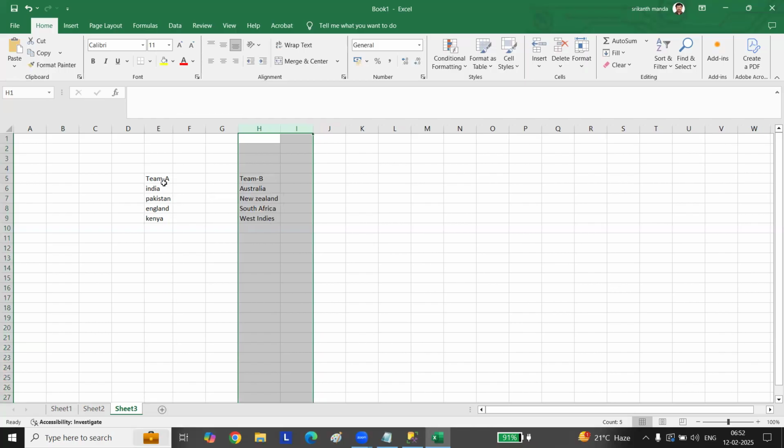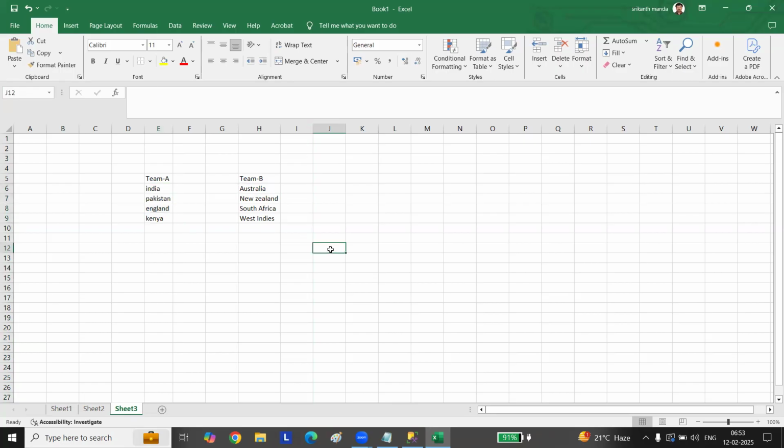So team A has to play with all of these. Team India has to play with all of these, or first they need to play within the team, and once they qualify, they have to play.